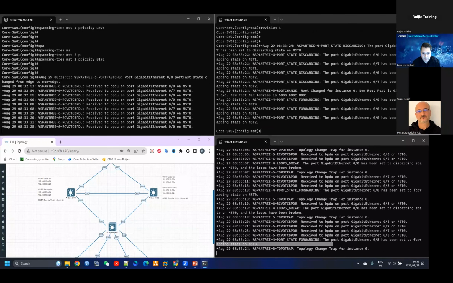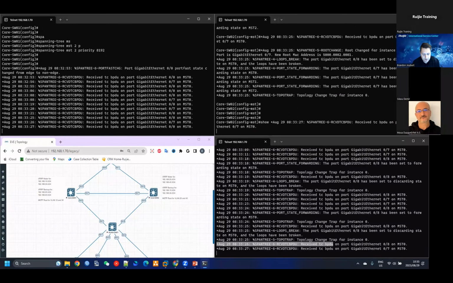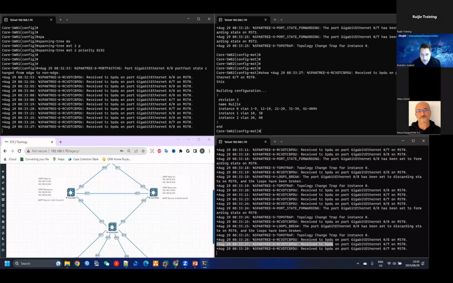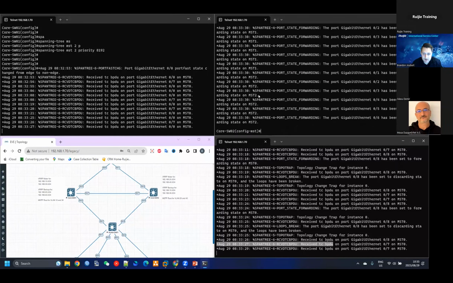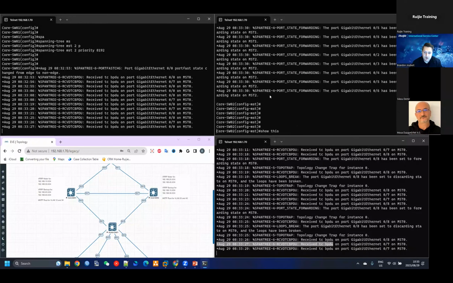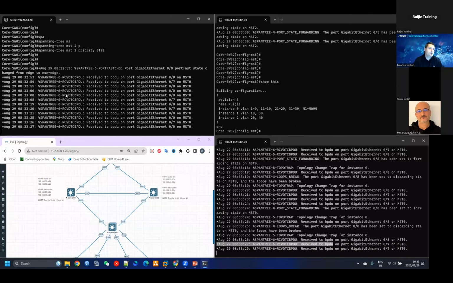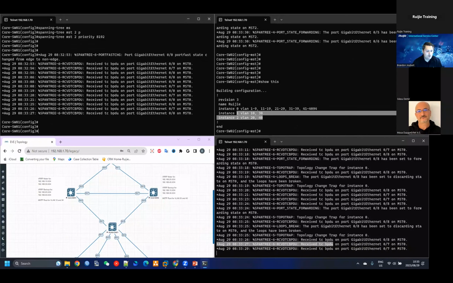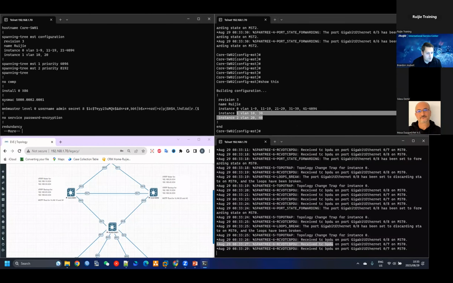So let's just show this. It's showing us the configuration that we've just done. Obviously, I'm getting a lot of messages because it's syncing with switch 1 on that side. These packets are actually good news for us. That means that they are communicating. It's name, instance 0, like I've mentioned, and then the VLANs that are relevant. That is fine. I just want to confirm something on this switch real quick here.